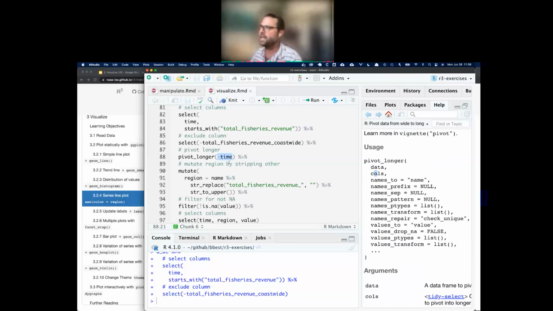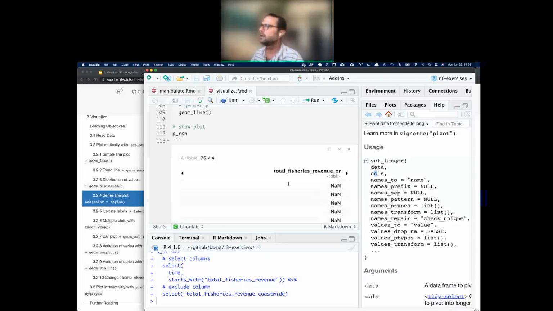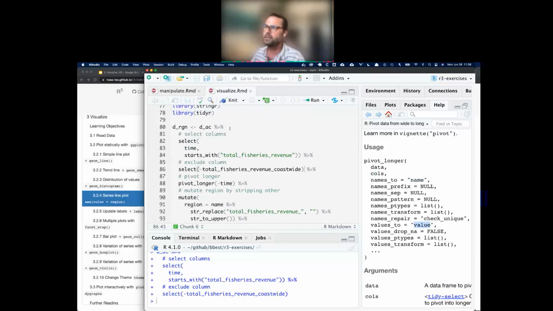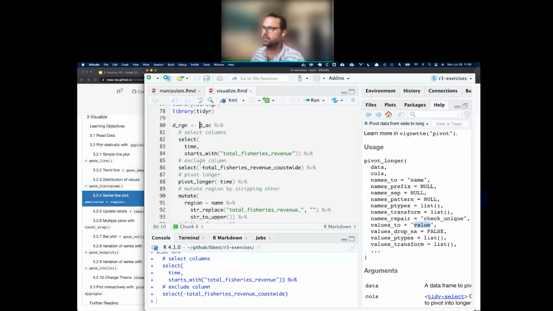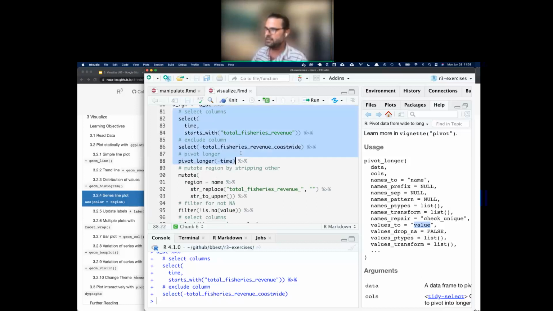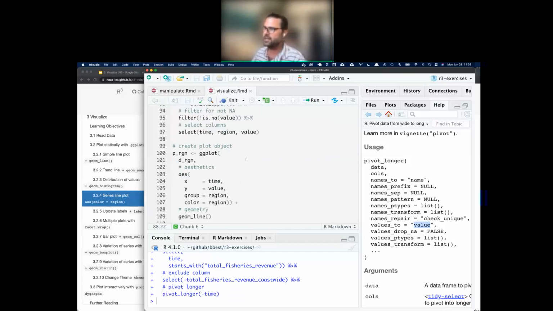And we're going to take the column names and call that name, and then take the values and call that value after we pivot. So it's easier seen than said. Let's take a look at what that looks like now.